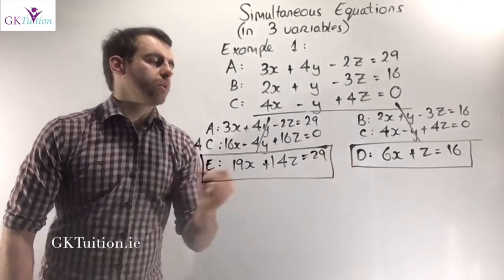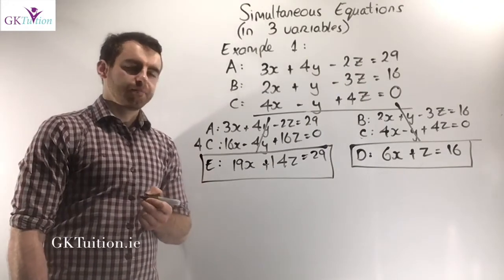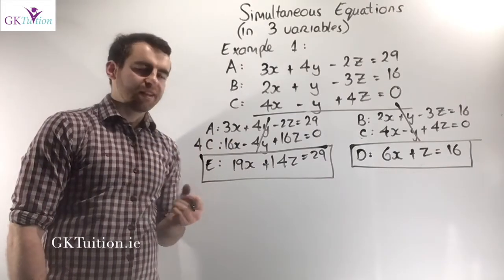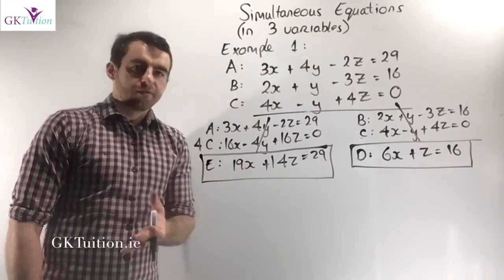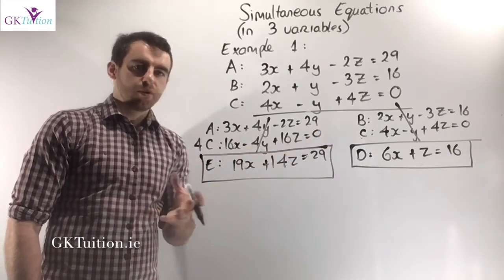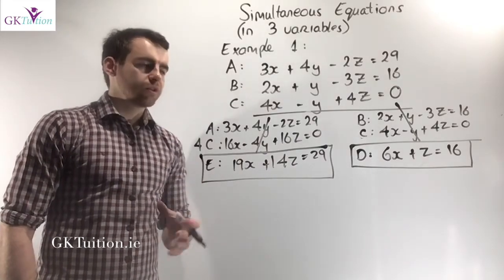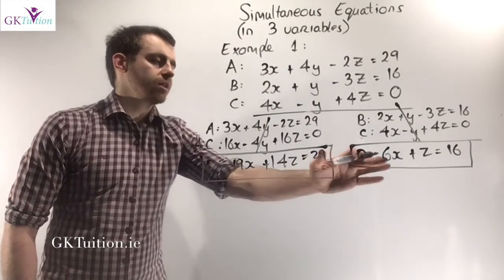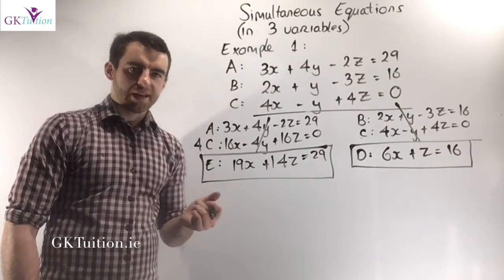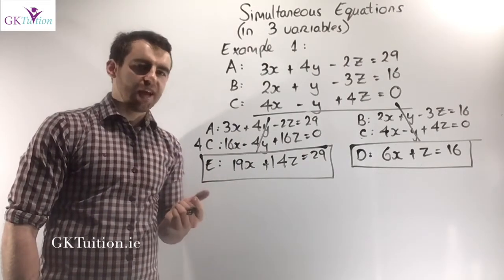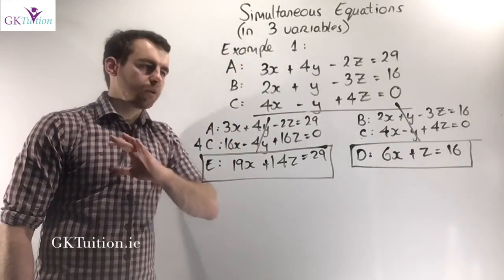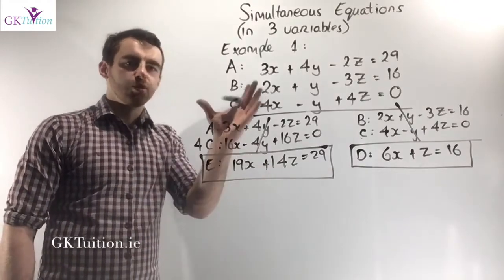I want you to now look at the two equations that I've generated and highlighted. I now have two equations with two unknowns. Equation D and equation E only have x's and z's in them. So I'm now at the exact same point as what I used to do at junior cert. At junior cert, if we have two equations and two unknowns, we were able to find x and z. So I'm going to ignore these three for the moment, and simply solve the two simultaneous equations D and E, finding the value of x and the value of z. Once I have a value for x and a value for z, I'm going to sub back into one of these original equations, and find a value for y. So I'm going to wipe this off now and just take these two equations and work from there.